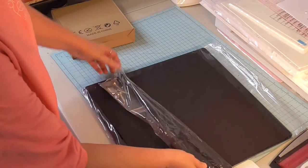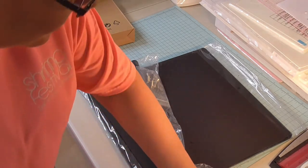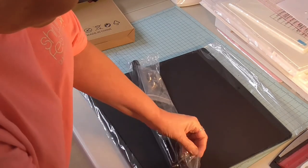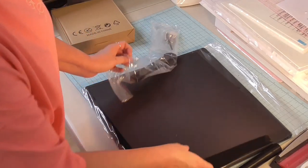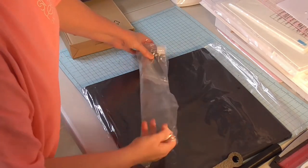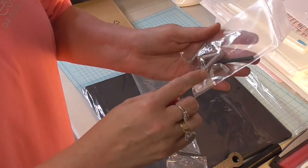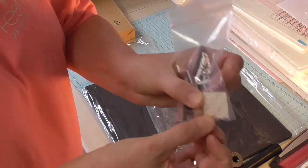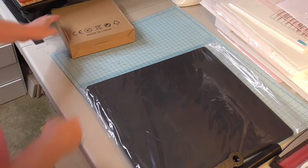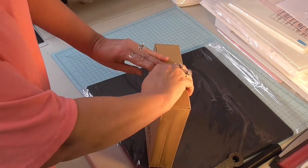So here we have the pole. I thought I was going to be all prepared and have my tools out, but I totally forgot. You've got your pole — and I'm assuming that is the handle for the light. It comes with the hardware you need, including the allen wrench. I didn't even need any outside tools. It's also got four little sticky tabs to put on the bottom so it won't slide around.